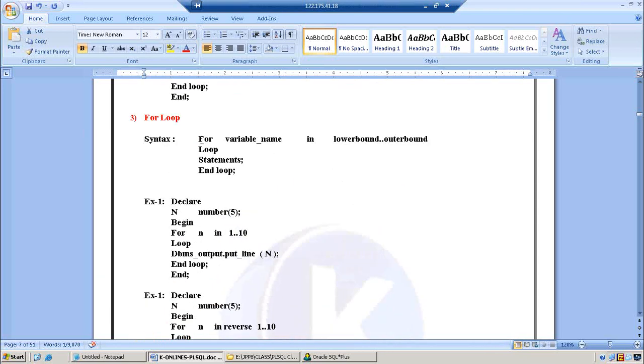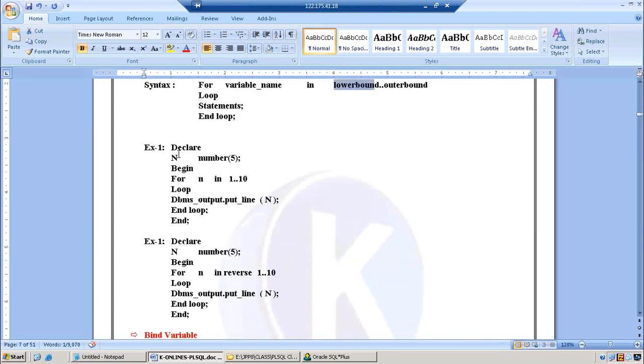Here we have the syntax: for, the respective variable name is required, and in, we can specify lower bound and outer bound, starting point and ending point. We clearly specify to the machine, means the program, up to which value you want to keep on going. Okay, then now we specify the declare and execute this process.